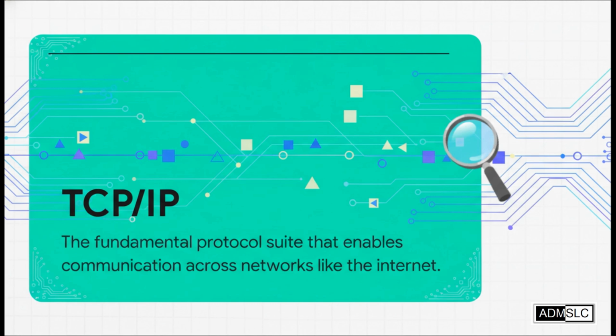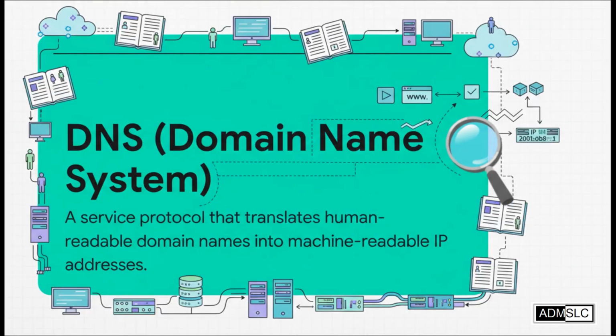It's the foundation of everything we do online. Let me ask you this. Do you have your best friend's phone number memorized? Probably not, right? You just have their name saved in your phone. Well, DNS is the exact same thing for the internet. It's the internet's address book. It translates the website names we can all remember into the long strings of numbers, the IP addresses that computers actually use. Without it, browsing the web would be impossible.